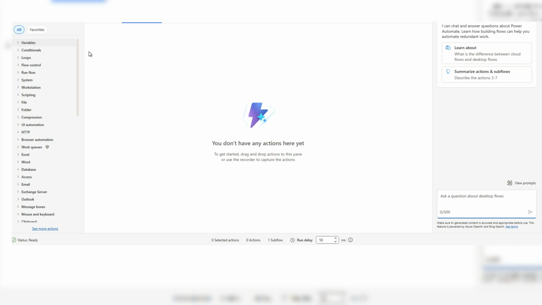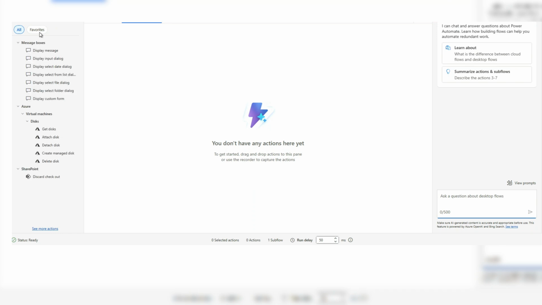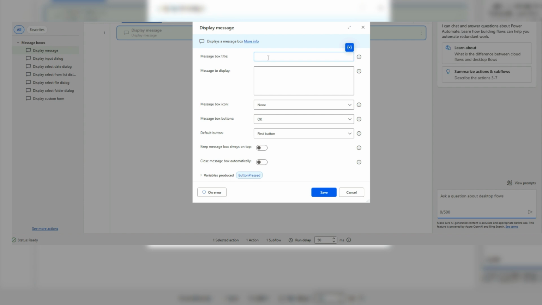First, we'll explore how we can trigger Power Automate Desktop from the cloud flow. First, I will put a message here, just to check whether it is running or not. For that I will use display, and the title is check the status, running fine from cloud. I will put this simple thing. Let me correct it. Okay.